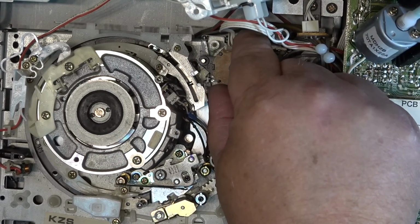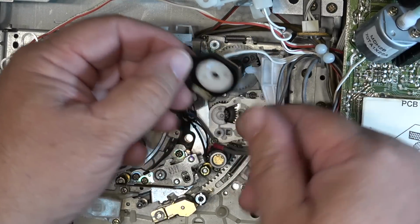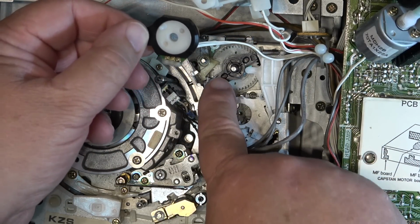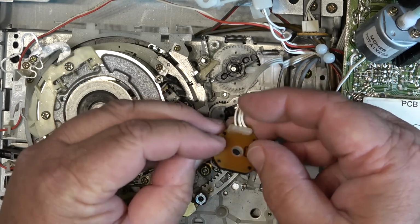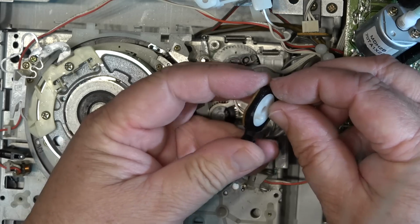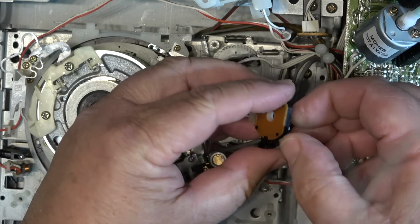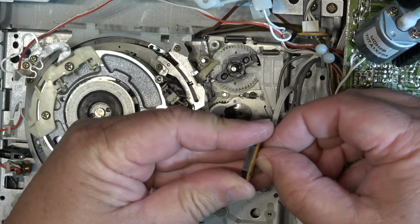So it sits right in here. It sits over top of that locating pin, and there is a pin that goes into here. I don't know if this comes apart easily like the VHS ones. I have a feeling it doesn't.